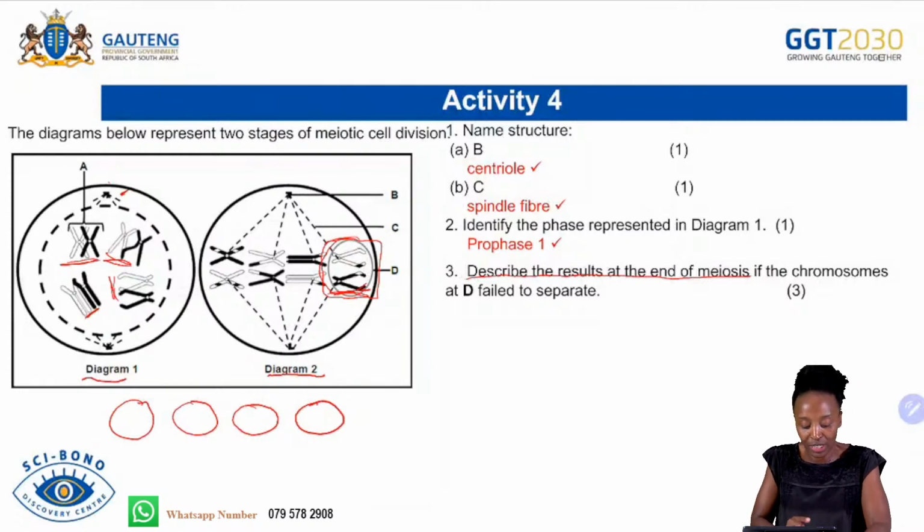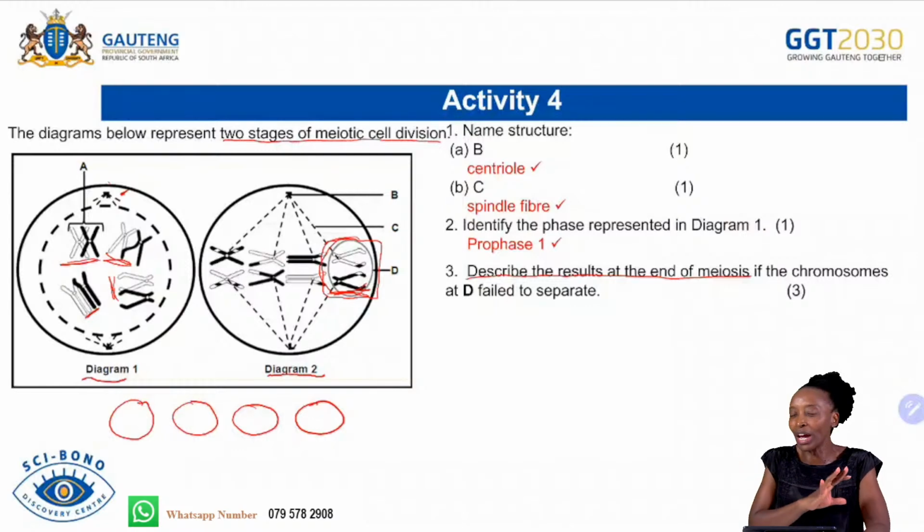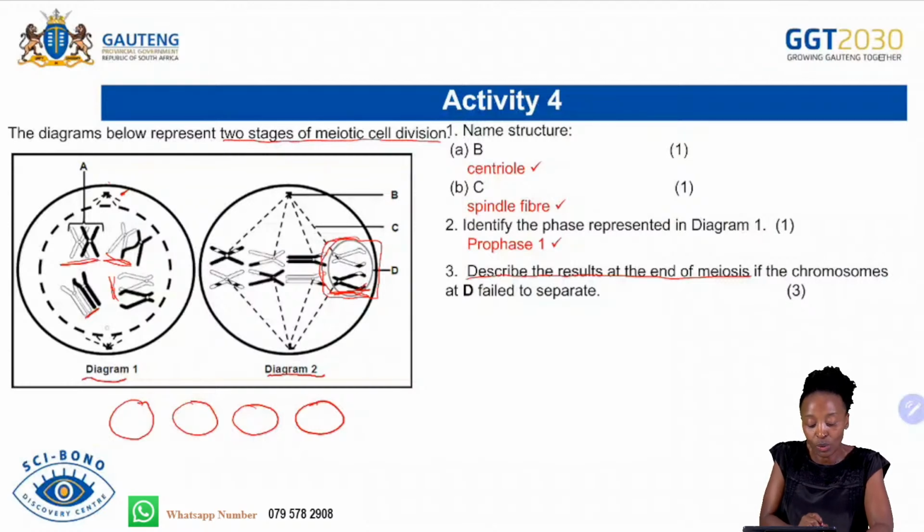But these 4 cells, now, remember, we are just told that it's 2 stages of meiotic cell division. There's nothing that tells us that this is a human cell, and we are not told about the number of chromosomes. So whatever we use to answer the question, we'll refer to the number of chromosomes that are here. So we started with how many? We started with 4 pairs. There's also how many here? There's 4 pairs of chromosomes. That means 1, 2, 3, 4. So at the end of meiosis, in other words, there's 8 in each.